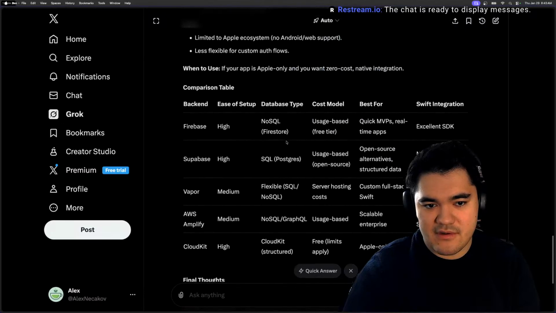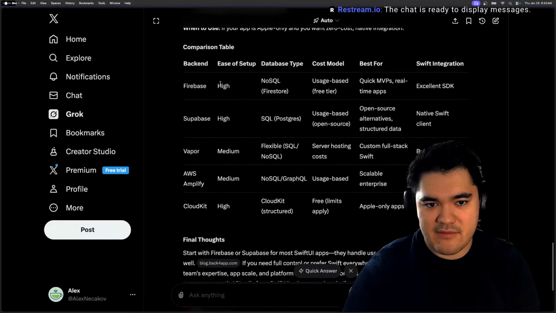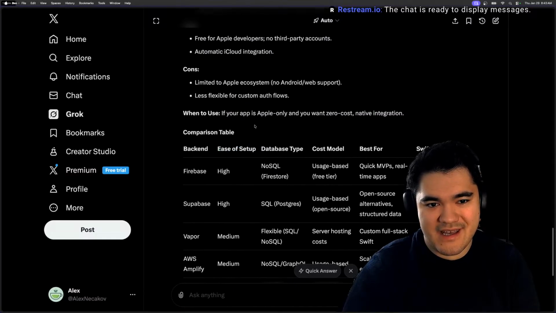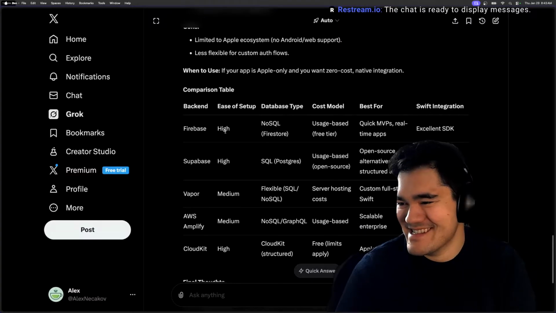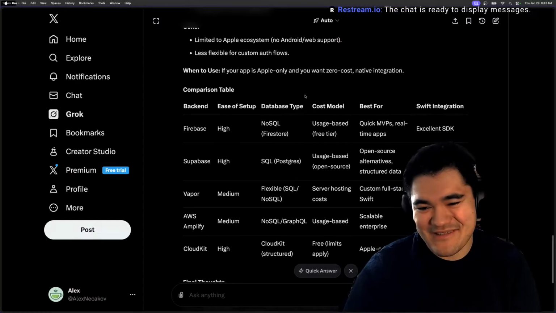So, what is in this table? Ease of setup, high, high being highly easy or highly difficult. I don't know. All right, fine. CloudKit also is a proprietary storage type.